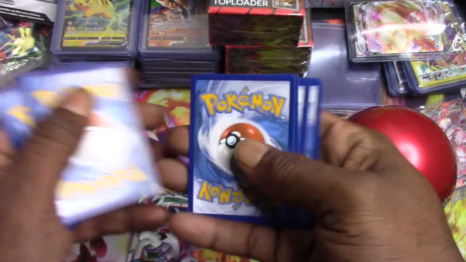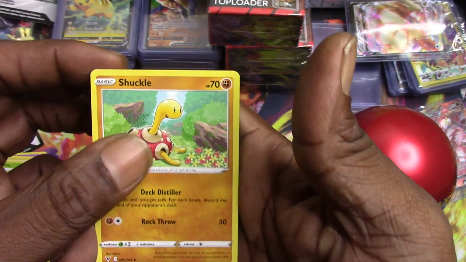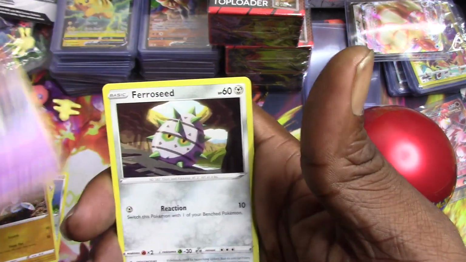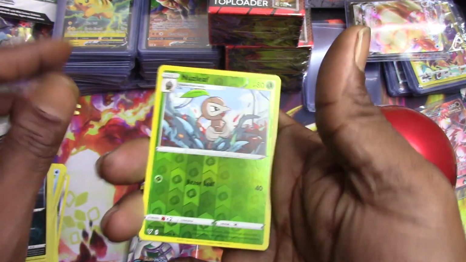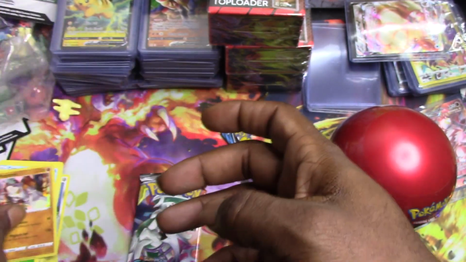Okay, 1, 2, 3. Cramorant, Shuckle, Stone Energy, Drillbur, Darskull, Ferroseed, Ryalu, Sandile, Nuzleaf, Reverse Holo, and a Regirock. A Regirock. Okay, Cosmic Eclipse.